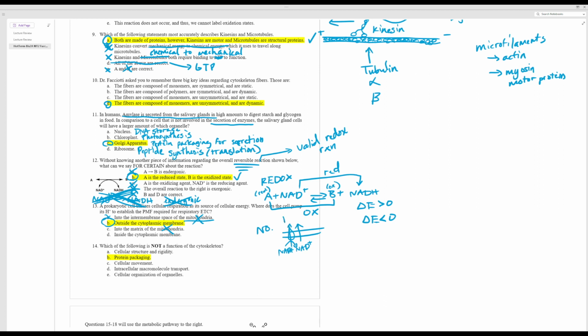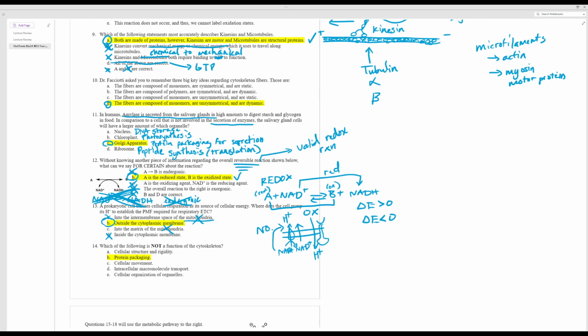And we're pumping protons on the other side. So either we have to move our NADH to the outside of the cell membrane to pump the protons in, which seems horribly inefficient, right? In order to pump the protons into the cell, we have to move all our NADH outside the cell. And that would also mean our ATP synthesis would occur outside the cell, right? Our ATP synthesis would occur like here if protons were getting pumped into the cell to establish the gradient. So that doesn't make sense.